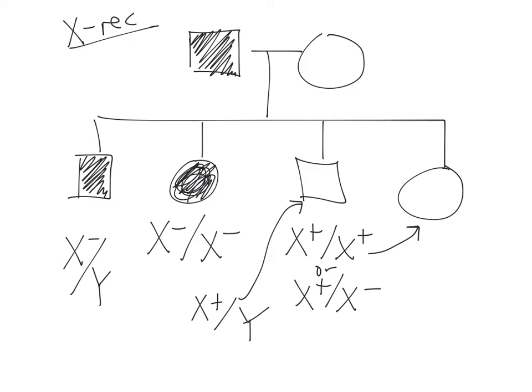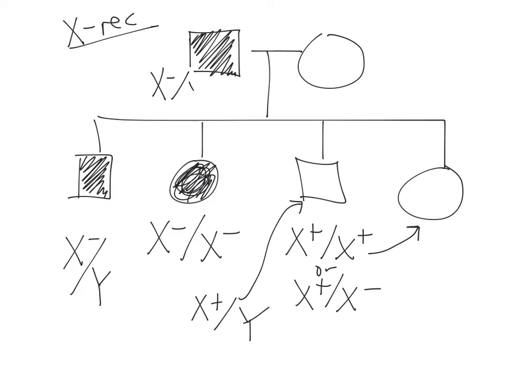This is what we'd have to do to test if this is X-linked recessive. All you do is you try to figure out all the genotypes. And if you can fill in all the genotypes, then you've got an X-linked recessive. It's a possibility. You don't know it's X-linked recessive, but it's consistent with being X-linked recessive. So what's mom's, well, let's start easy. What's dad's genotype?